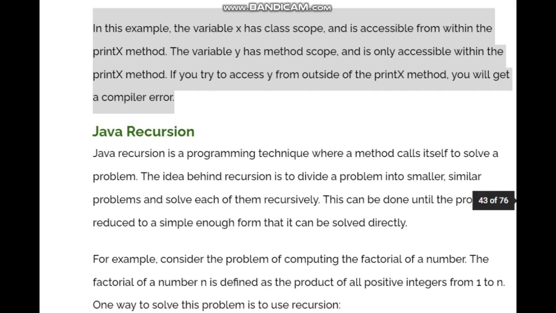The variable y has method scope, and is only accessible within the printX method. If you try to access y from outside of the printX method, you will get a compiler error.